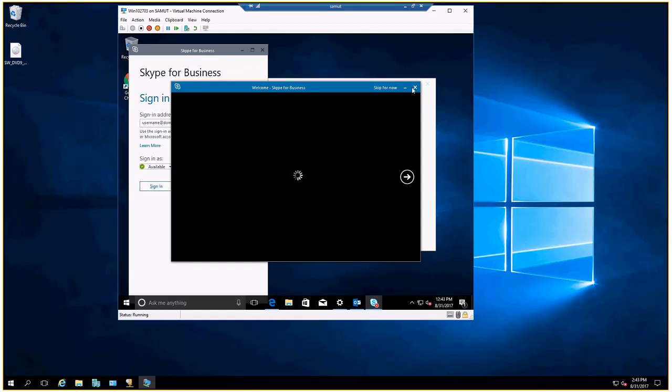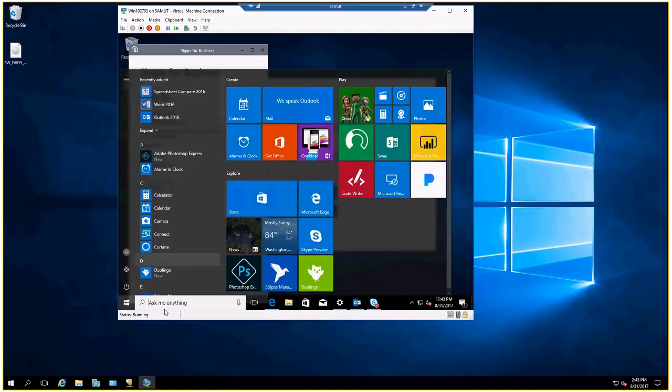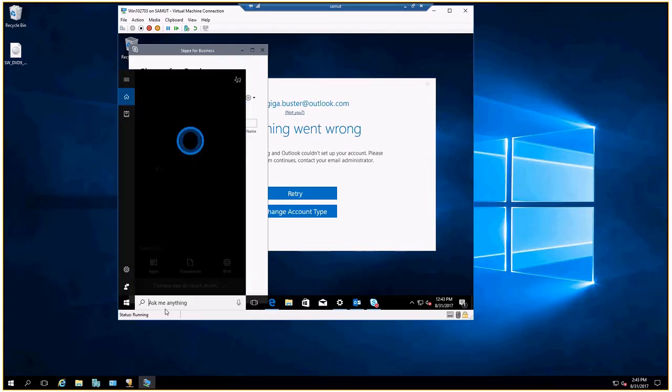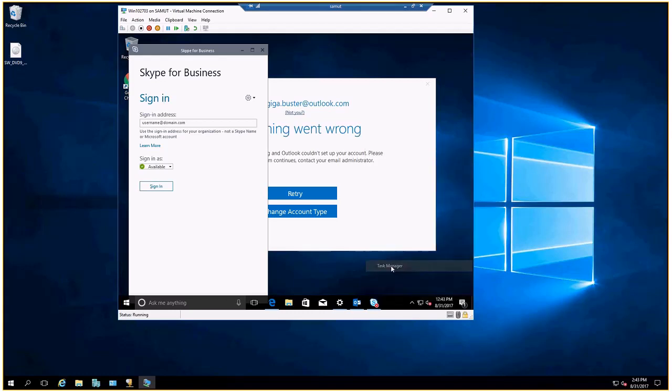I think I know why it's not working at this point. If you see the credential message popping up here, it's actually asking me to update the PC credentials, which we'll do here.